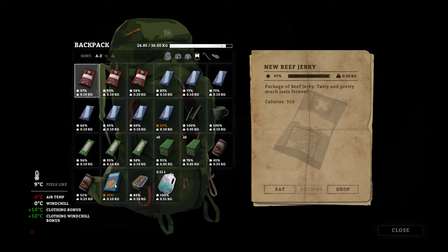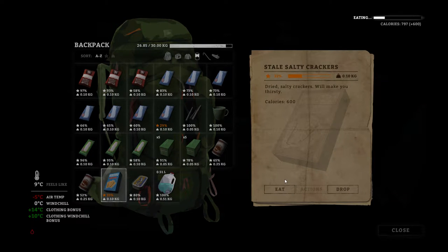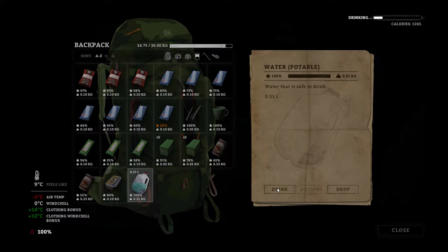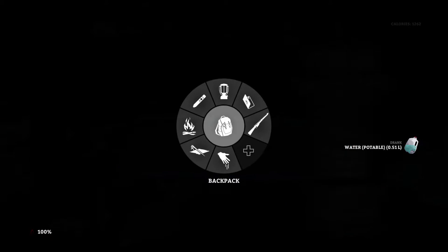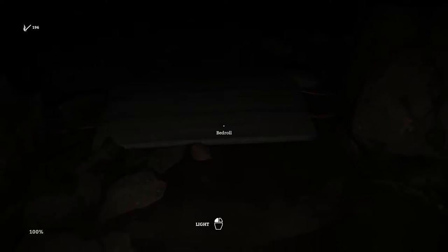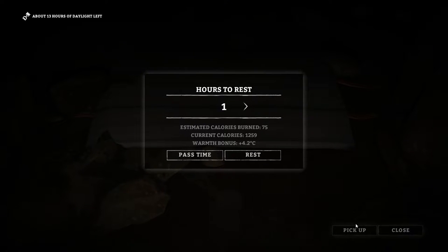Don't worry partner, we'll get you something to eat — you can have some crackers. Now crackers make you thirsty by the way, so when you eat them always have a way to follow it up with something to drink. You know what, let's not use that — let's just use our matches. Grab our bedroll and get out of here. We're gonna need as much daylight as humanly possible. It's gonna be really cold outside I imagine.